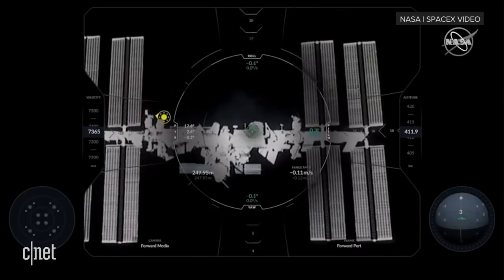On your screen you can see the Draco thrusters firing on Dragon. Every time one of those Draco thrusters fires you can see its exhaust gases spewing away from Dragon. It's great to get some views from the station side of Dragon. Reminder that Dragon is a totally autonomous vehicle — it's station-keeping, holding its position all by itself right now. Those are all the Dragon flight computers making minute adjustments whenever needed to stay pointed and in the right position.